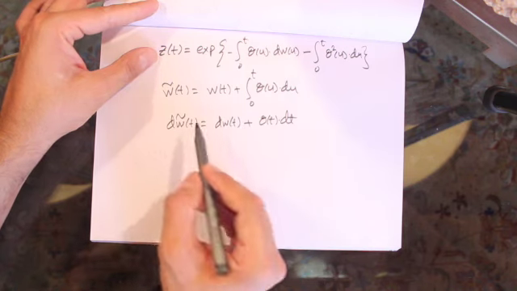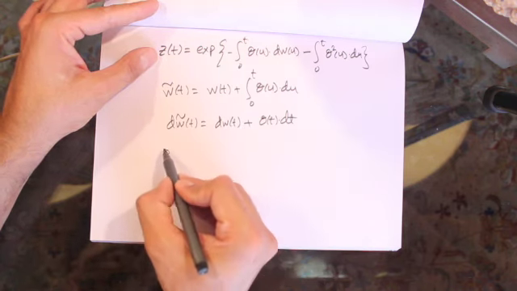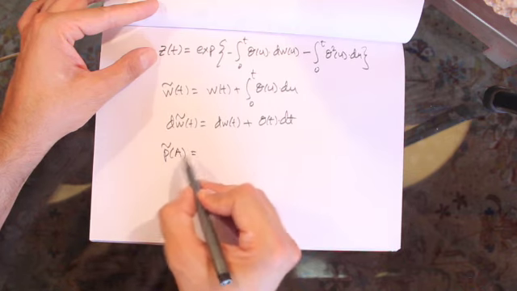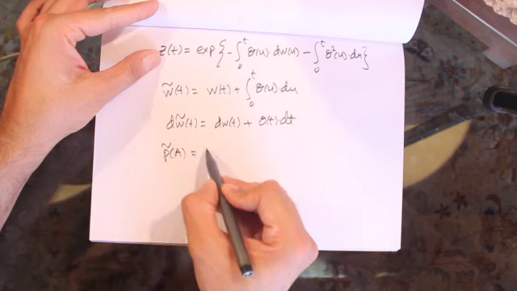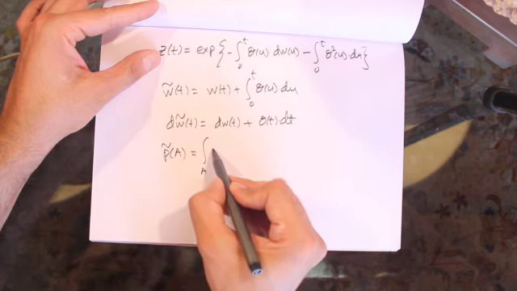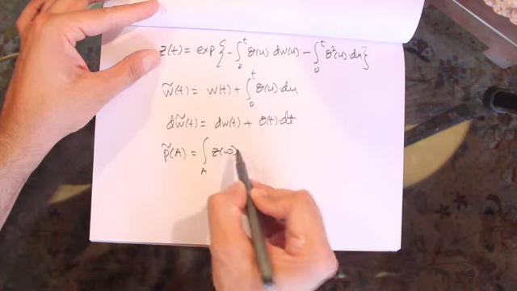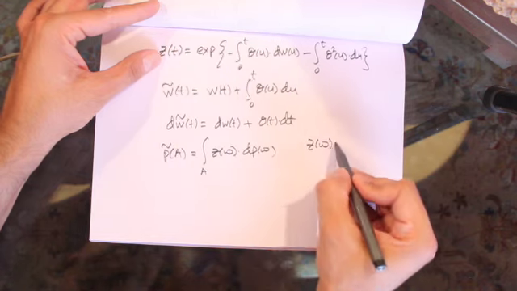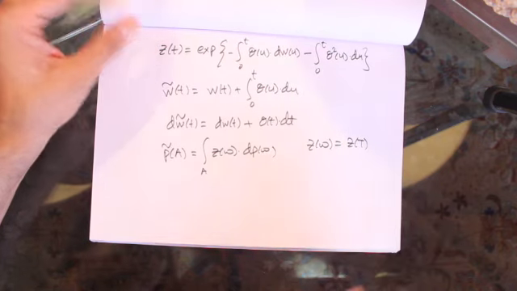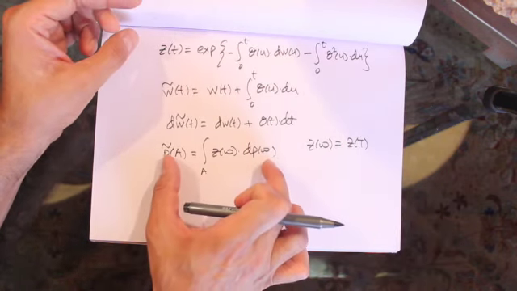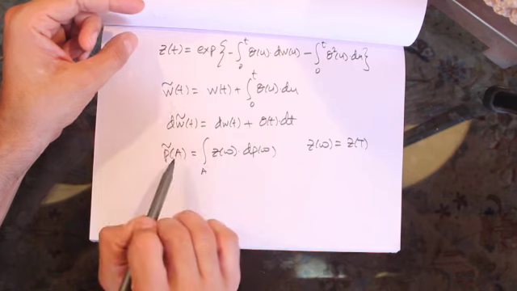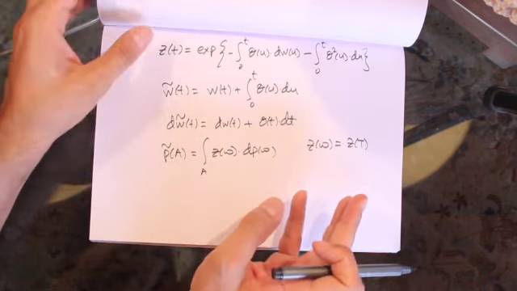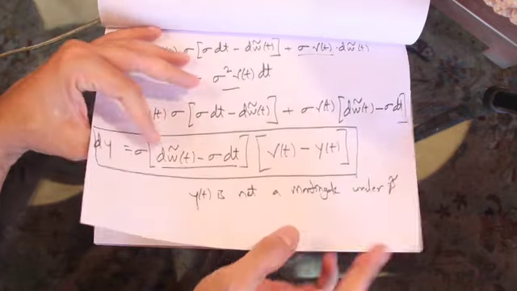And then we said we're going to define a new probability measure given by P tilde, and this P tilde would be defined in a way that P tilde of A would be integral over A of Z(omega) dP(omega), right? Where Z(omega) we said was equal to Z(T). And if we change the measure according to this formula, then under this new probability measure, W tilde(t) would be a Brownian motion. Okay, so something similar is happening here now.